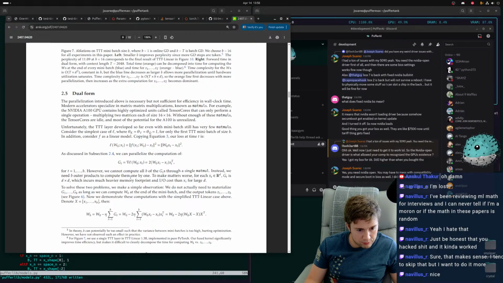We need B outer products and compute them one by one. Oh, okay, fine.